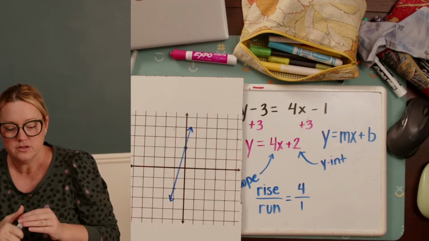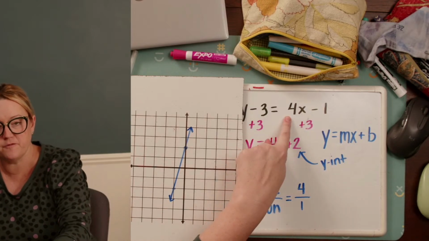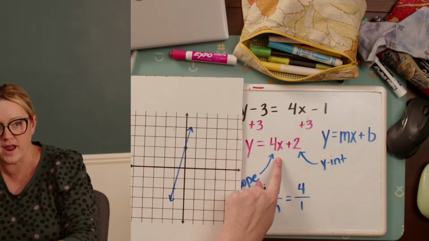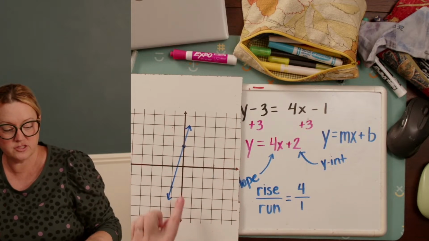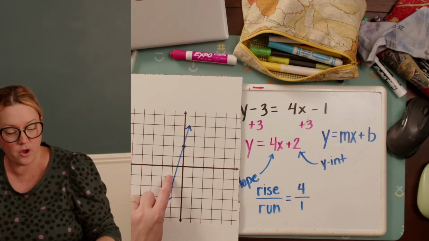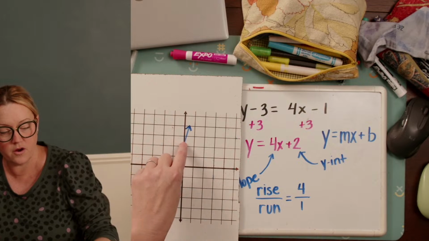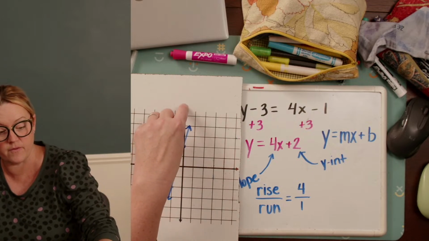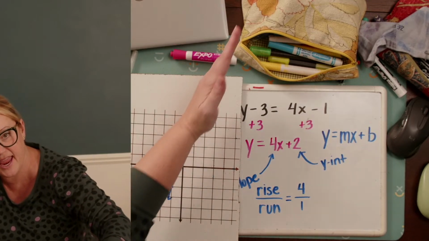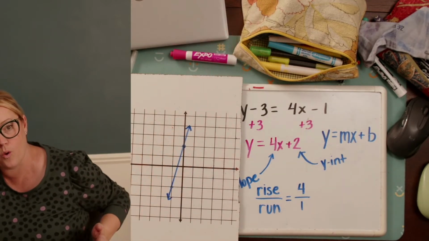Okay? So we brought down the 4x, yep, because nothing happened to the 4x, right? So now we ended up with just the 4x plus 2. Okay, and so this graph is the line 4x plus 2 because we go up 4 and over 1. And then we would keep doing that, right? We go up 4 over 1, up 4 over 1. It's just going to keep going at that same line, that same angle the whole way.